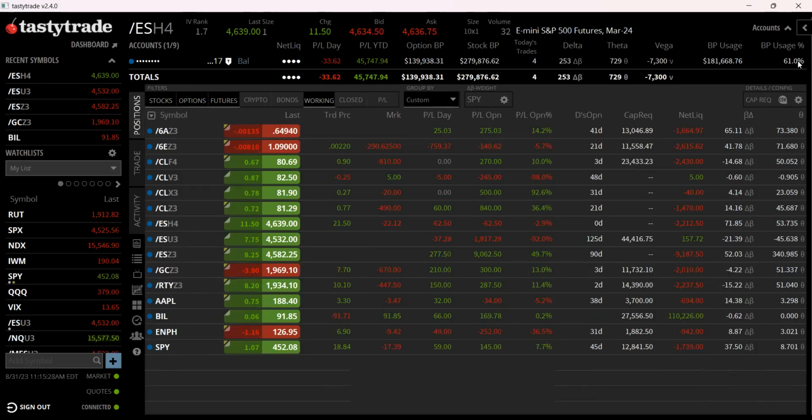And we're in good shape. We're at our max BP of 50%. Our theta is decent, 729. So we picked up some theta. If you remember when we started, I believe it was 600 and change. So we added more theta by putting on a long-term 112 and an ES strangle. So we got our theta back to where it should be. Delta is still in good shape, according to our metrics. And that's where we are.